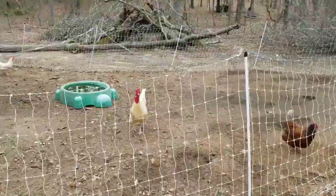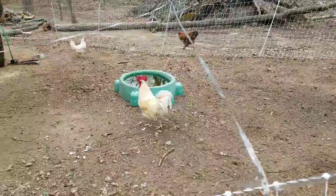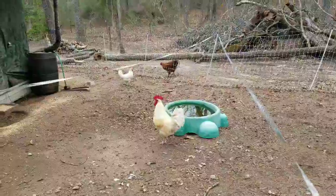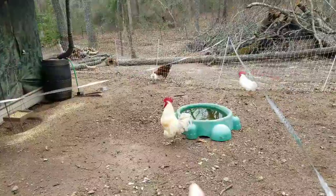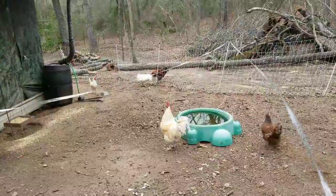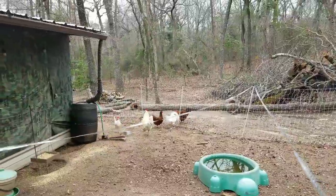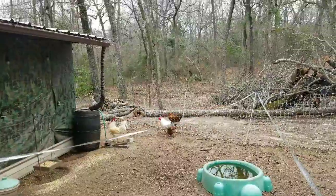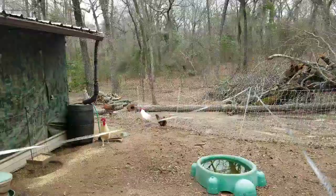What are you doing, young gun? Got to see his brother the other day. And they look so much alike, except for his brother. You can see a little bit in his tail, he's got some black, but his brother has big black feathers. So, just as pretty as can be. Leghorn, he just ain't right.